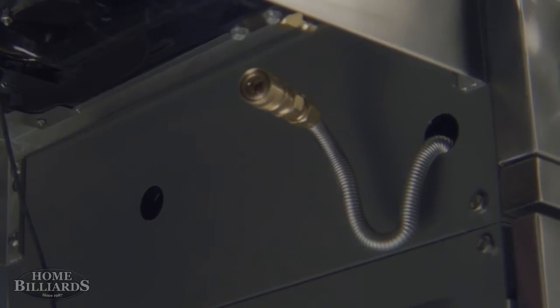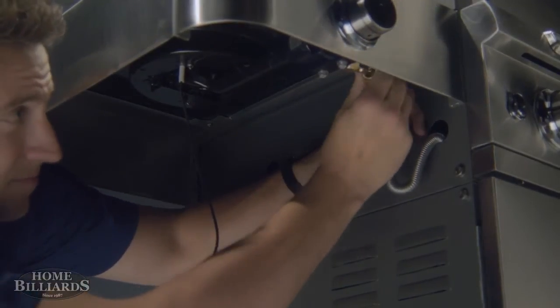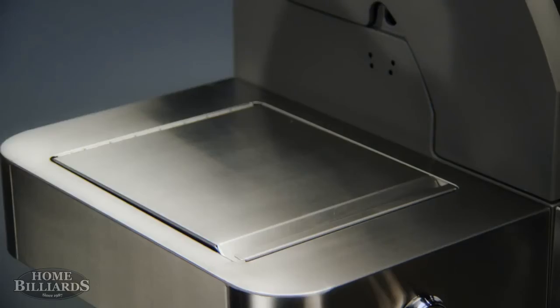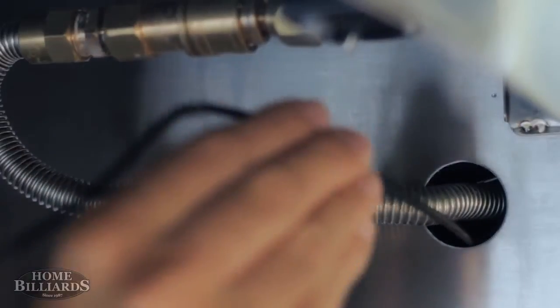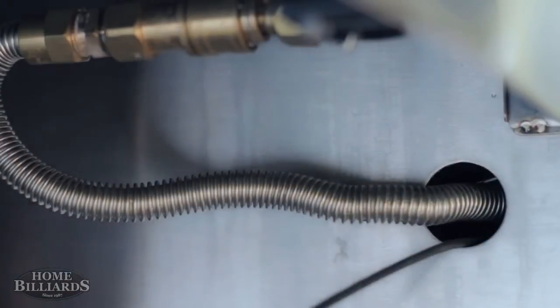Step 8. To connect the gas supply hose fitting to the side burner valve manifold, place fitting over side burner valve manifold and release the lock collar. Next, check to see that the fitting is secure. Raise the side burner lid and place the side burner cooking grate into position. Insert the side burner igniter wire through the hole in the firebox side panel to position it for connection to the igniter module.